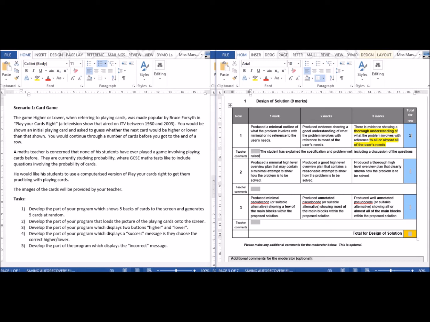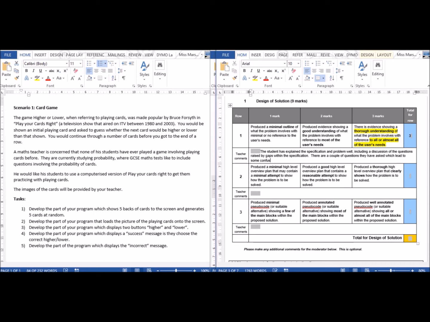It will also talk about where there were gaps within the specification or gaps within the knowledge that you had. You went and researched it and you went and spoke with other people. That extra step at the bottom where we talked about the overview of the problem also talks about the fact that, well, actually, you've gone back and you've re-looked at it just to double check that your design of the solution is top notch, fully complete. I've got no issues there. Give 3 marks straight away.